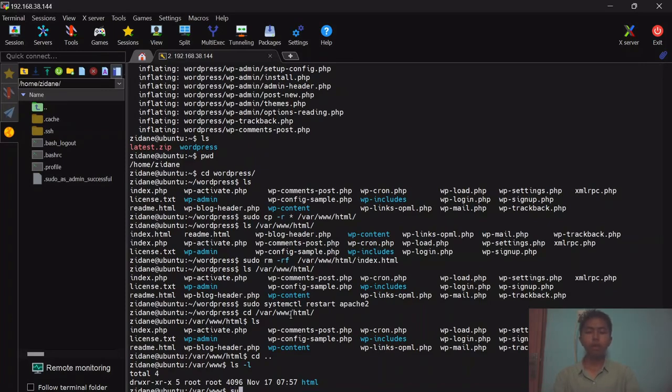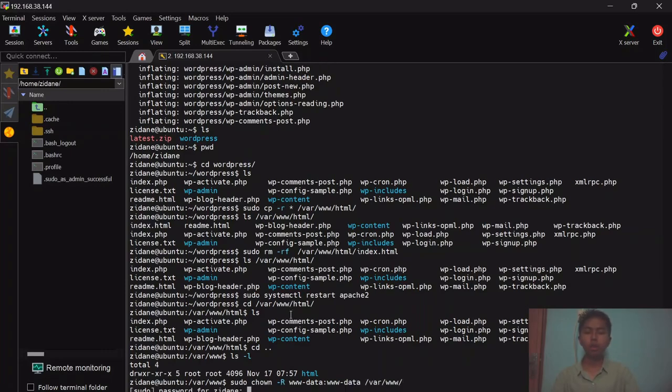And to do that, you can type this command: sudo chown or change ownership -R, and specify the username, and also I'm going to specify the group as well, to the /var/www directory and hit enter. Enter your password.